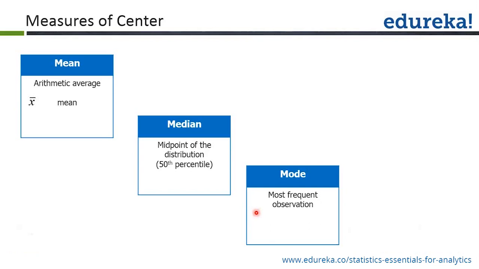Okay, you have got some data, you have made sure that it is a representative sample, and you have tried to understand the relationship between this data and so on. But you also want to get a quick summary of this data. So one may rely on something called measures of center and measures of spread. So first let us discuss some measures of center. The first measure of center is called the arithmetic average, also called the mean.